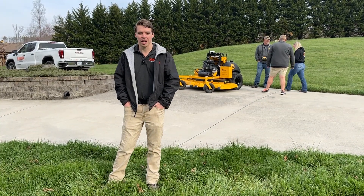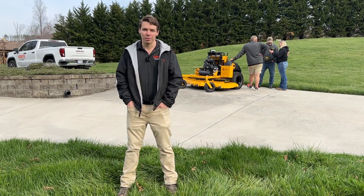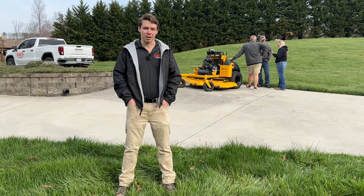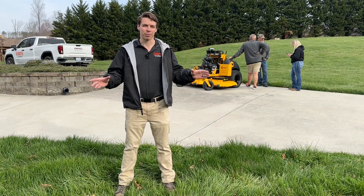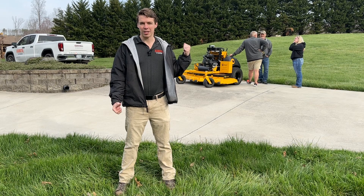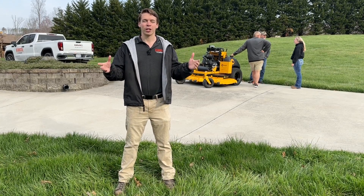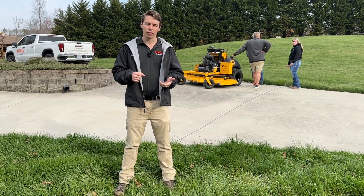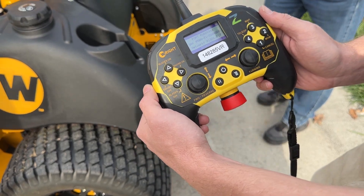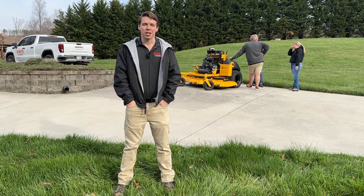We're just testing on a small section today — we stocked one unit behind us. Basically, an autonomous mower means you can be off doing other things while the mower is cutting the grass. What you do is make one lap around the edges of the property. It sets the boundary edges. You then hop off — it's a stand-on, the Wright Stander ZK, best stander in the market. You do that one lap, hop off, push a button on a remote, and it's going to mow the rest of the property doing back-and-forth stripes — leaving that pretty stripe Wright mowers are known for — and doing it all by itself.